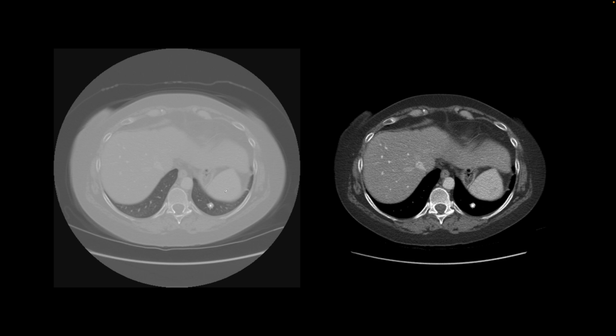Here's another patient where there were findings in the lung bases on a CT of the abdomen and pelvis. In the lung windows, we find a nodule, and this is its appearance on the soft tissue windows. There is central punctate calcification, suggesting that this is a benign nodule.